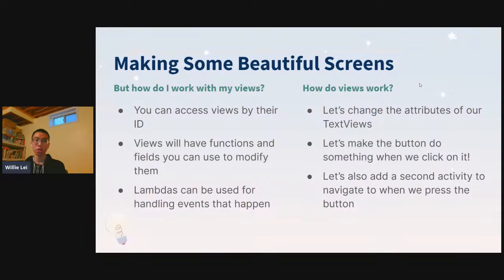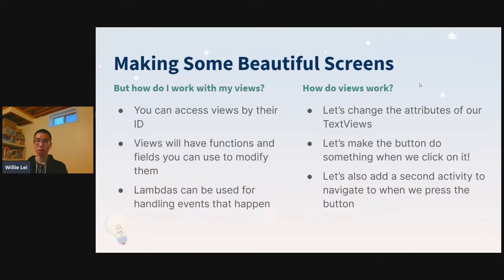Each view will have functions and fields that you can use to modify them. You can add on-click listeners, you can modify the text, you can basically change anything within the XML with code itself. And if you want to handle events, well, you use Lambda functions in Kotlin. In Java, you also can use Lambda functions, or you can create anonymous classes. Here, this is where there's a bit of difference, but it is pretty similar.